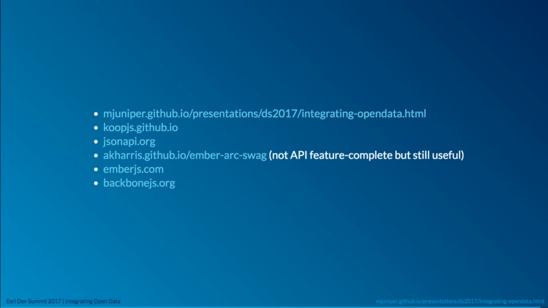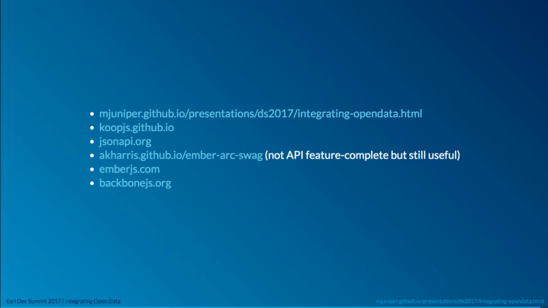So that's about it. We can take questions, but this last slide is just some resources at the top. This one, of course, is the presentation. Coop, JSONAPI.org. Alex's, this is the Sandbox, is that right? Yeah. That Sandbox that he showed you. And then, of course, emberjs.com and backbonejs.org.